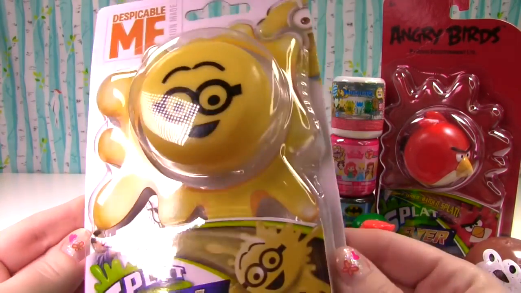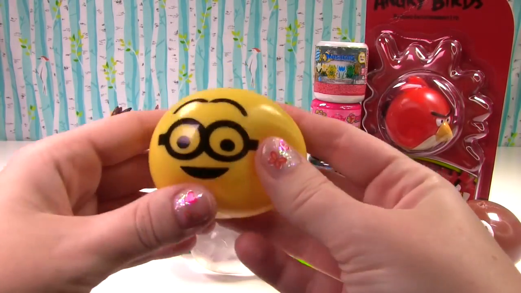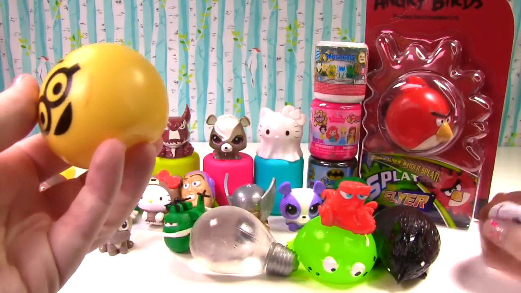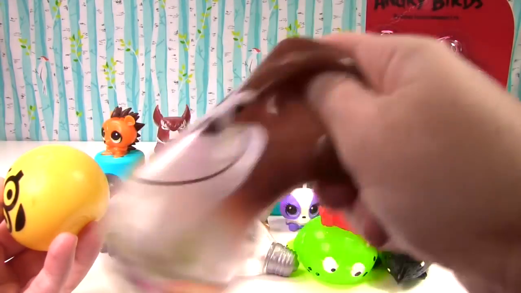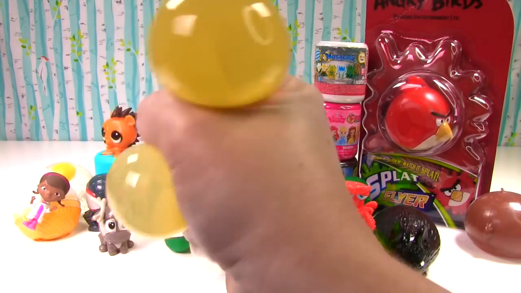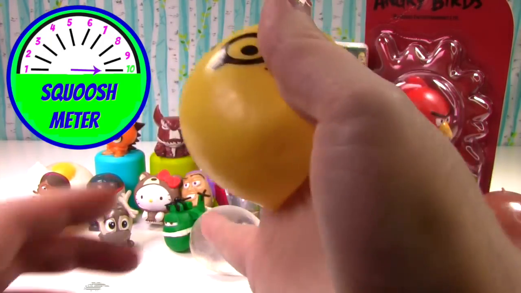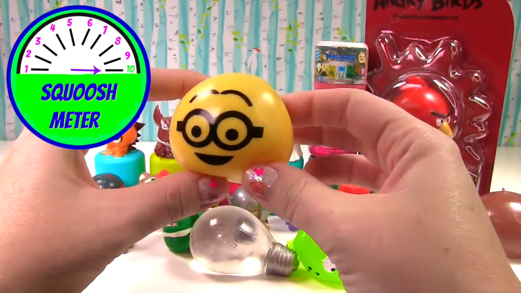Before we wrap up our last row, let's take a look at this splat ball. It's a minion. That's so cool. Look at this minion. Now this splat ball is not as thin. These are like, whoa, super thin and really easy to jiggle. This one's a little bit thicker and you gotta squish them a little bit harder, but still very squishy. And let's see how he splats.